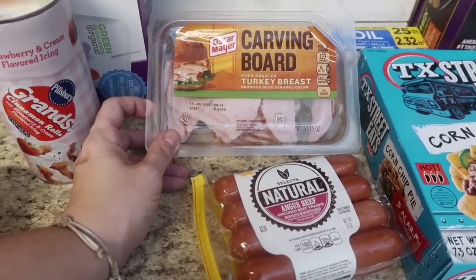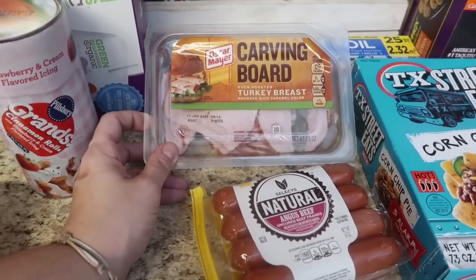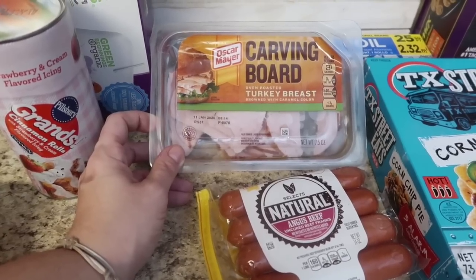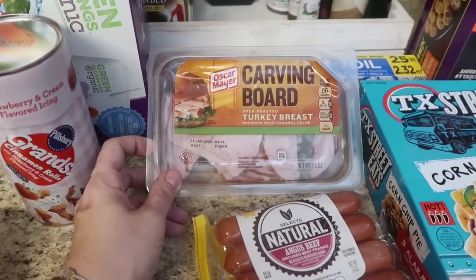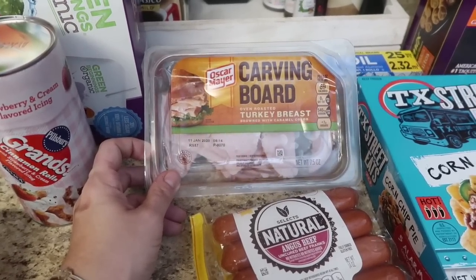You don't want to use cold cut or sandwich style, unless you were to go to the deli and ask them for super thick cut, which you can't specify when ordering in an app. It's really hard to find that. I was going to make a small turkey or a turkey breast, but that was insane. It was like a huge amount of money for just a small amount that I needed. So this was $5. I thought this was perfect.